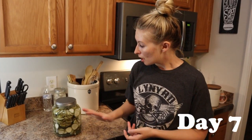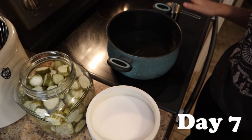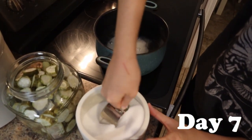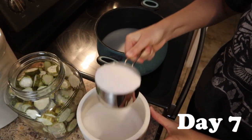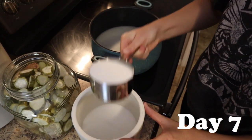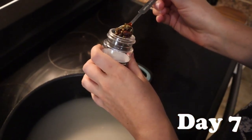So we made it to night 7. Now I'm going to pour out the water and alum mixture from the jar and we're gonna start a new mixture on the stove. So I've poured out the liquid from the jar and I've already measured out 8 cups of just white distilled vinegar. Now I'm gonna add in 6 cups of granulated sugar.